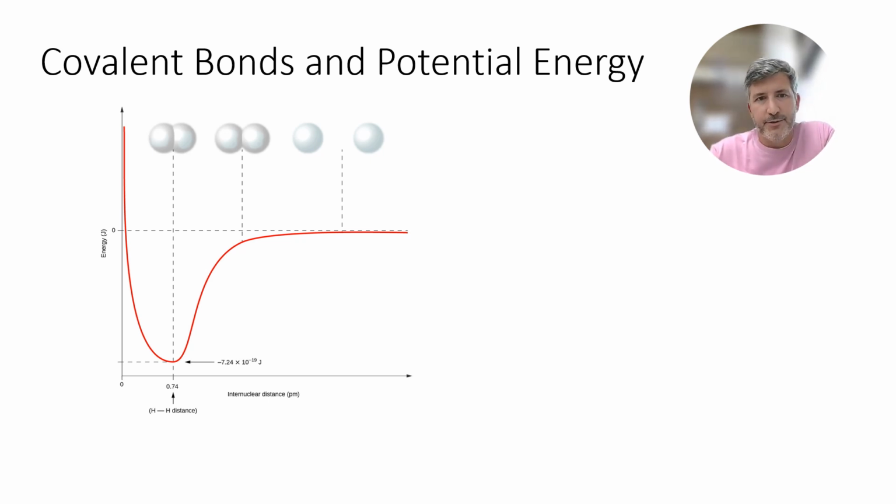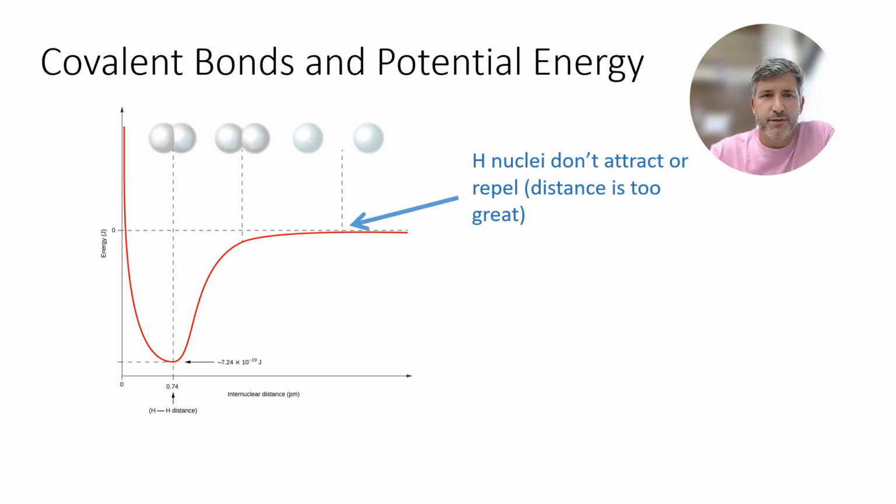So these are two hydrogen atoms, and when they're far apart, they're so far apart that the two nuclei, which are both positive, don't really repel each other. But at the same time, the electron from this atom is not necessarily going to be super attracted to the nucleus from this atom, which is what would have to happen for them to bond. But if they come close enough together, so here we're looking along the x-axis at distance.